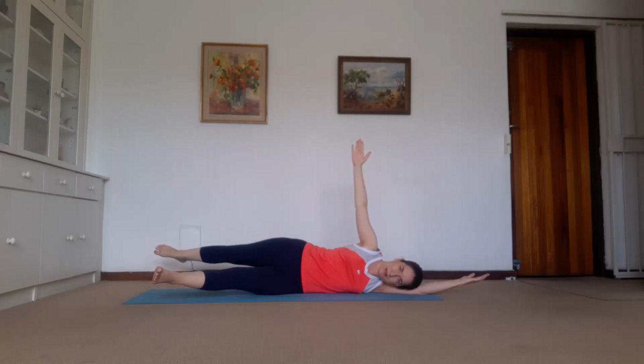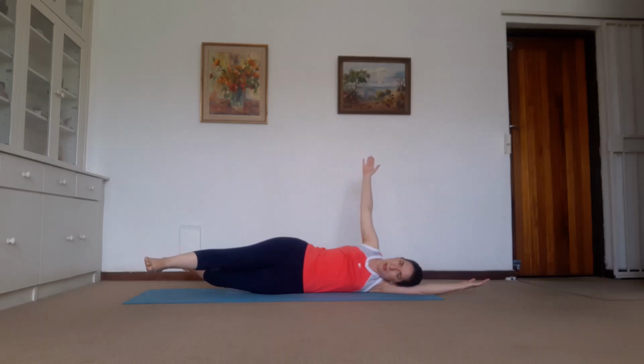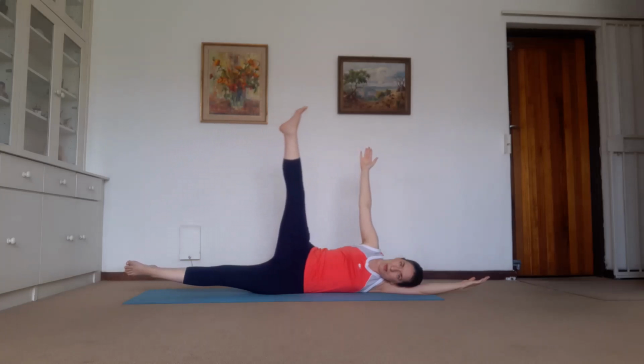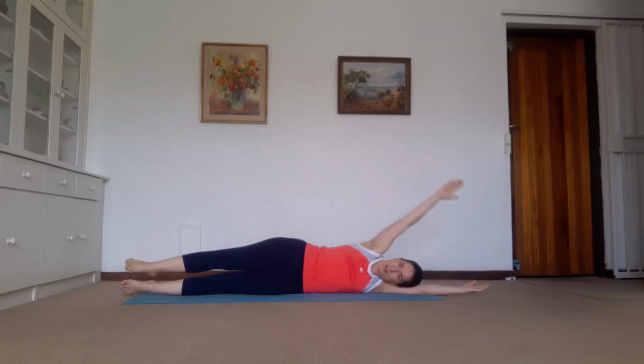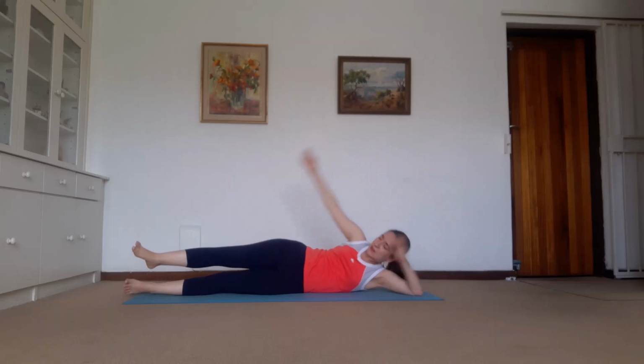Open the legs and see if you can balance for four counts. Swing the other leg to the front, bend the bottom one and balance. Center again, lift the leg up and balance. Excellent, everybody, bend the leg, slide down and stretch. Well done, let's do the other side.